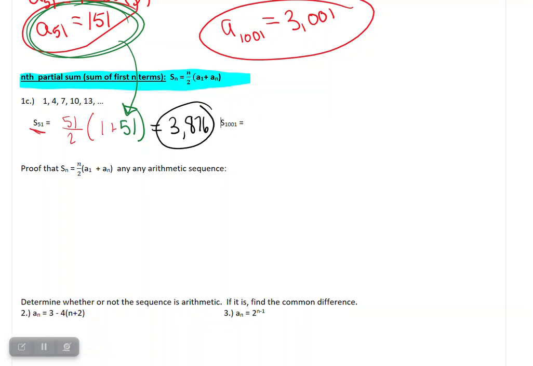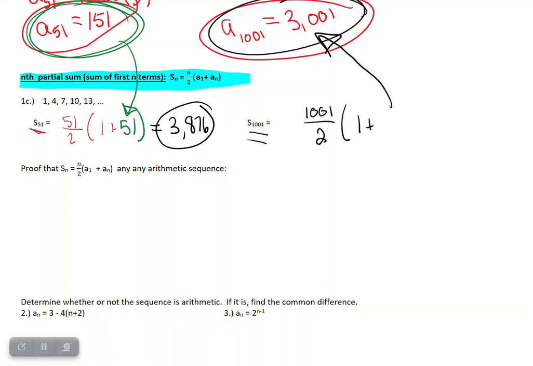We'll quickly do this one, same sort of thing. I'm looking for the sum of the first 1001 terms. Again, this is helpful because I'm not going to list out 1,000 terms and add them together. Instead, I'm going to take 1001, the number of terms, over 2, and I'm going to add the first term plus the last term. Again, very conveniently, we already calculated this: 3,001. When we go to multiply this out, we get 1,502,501.